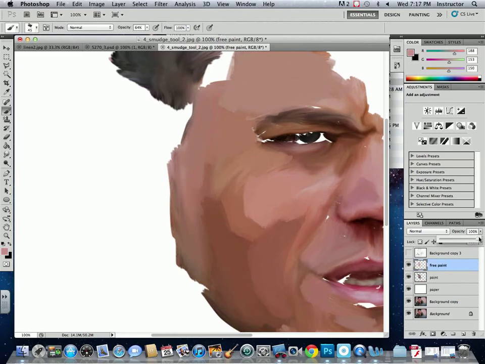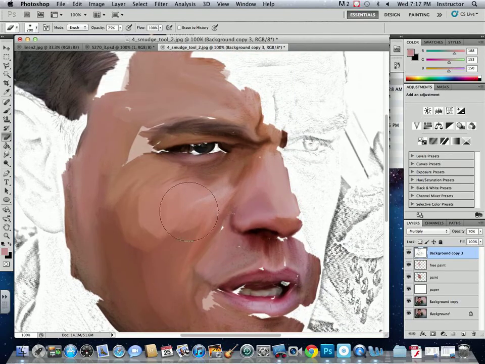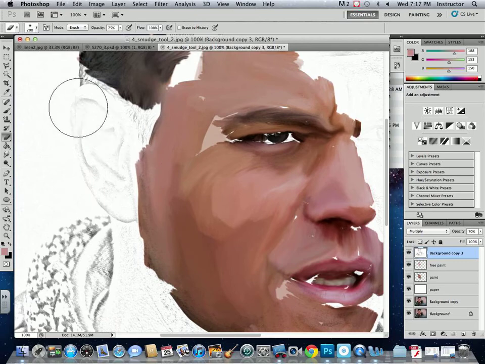And then I can adjust the opacity and I say, you know what, that's what I did, but I don't want it to go full bore. I just want it to be a subtle change, right? Add a little bit of sketchy over the top. The bad part about my sketchy is it shows a little bit of grain on him, which would not be part of a real painting. So how do I deal with that? Erase it, right? Get my eraser, make it big and soft, using my bracket key. All I really care about those details are maybe it helps a little bit in his hair, helps a little bit around his eyes, his nose, where I need some definition. But all the other stuff, I don't want it because it lets people know that I'm not a real painter. Right?